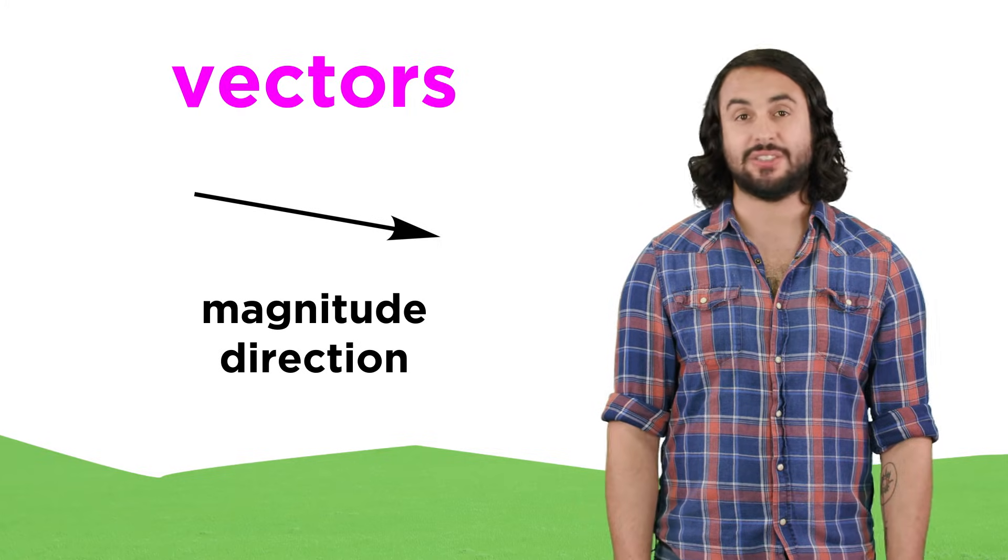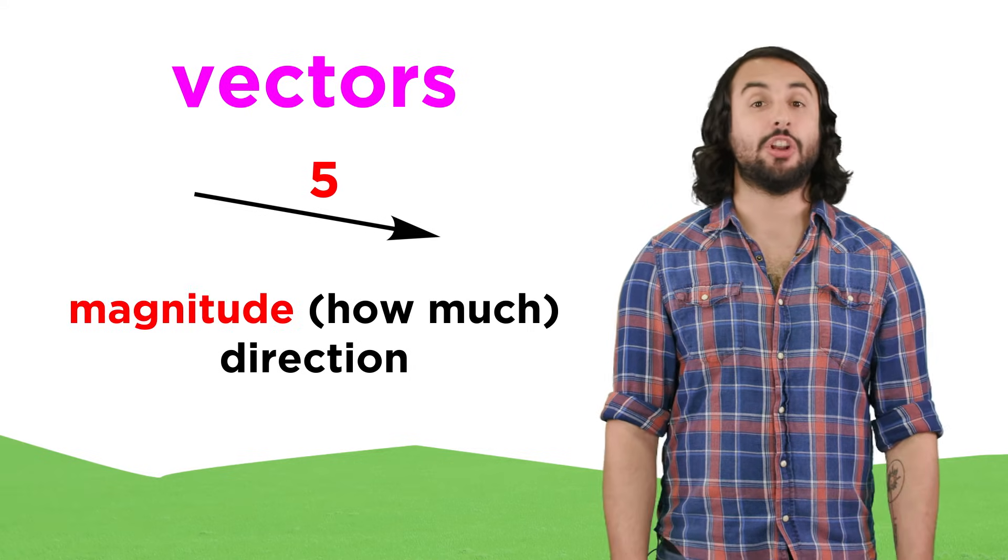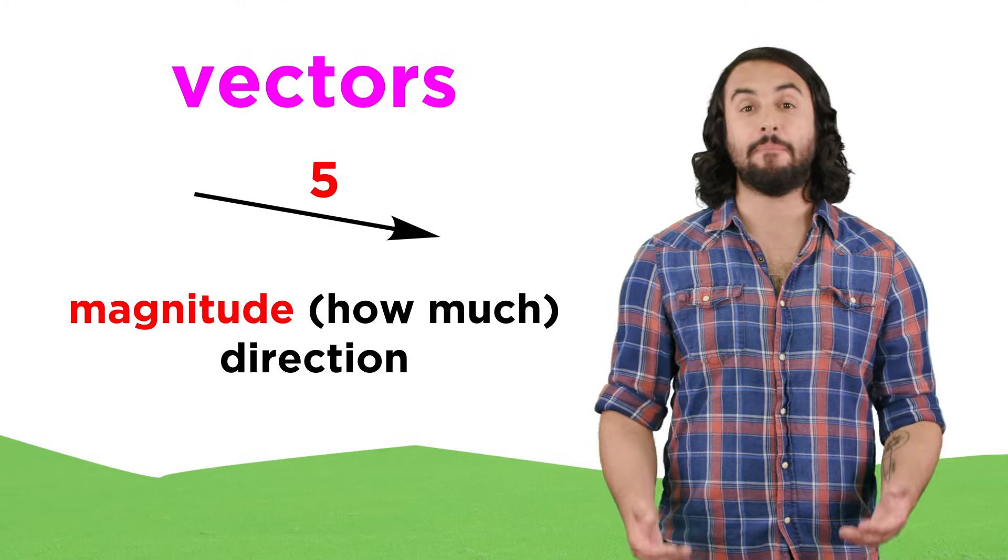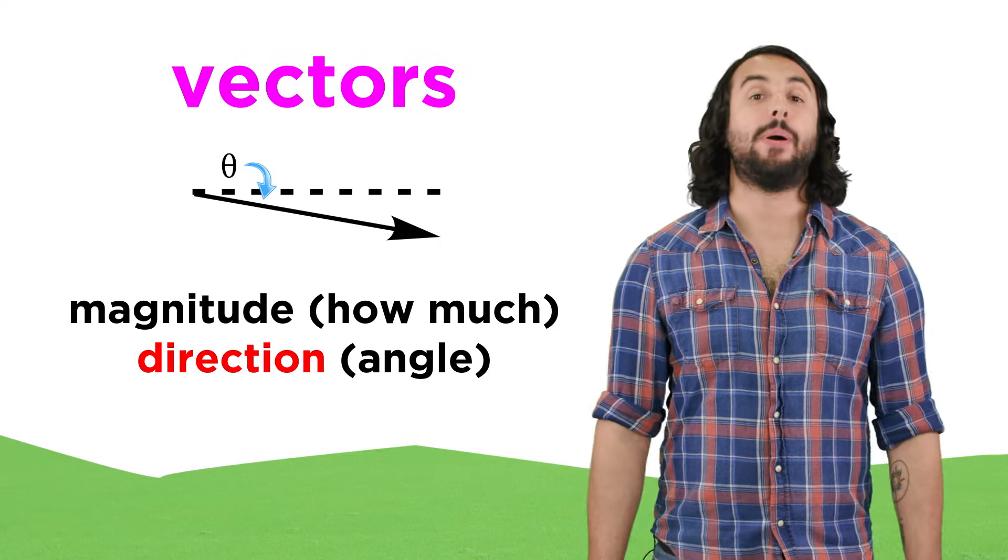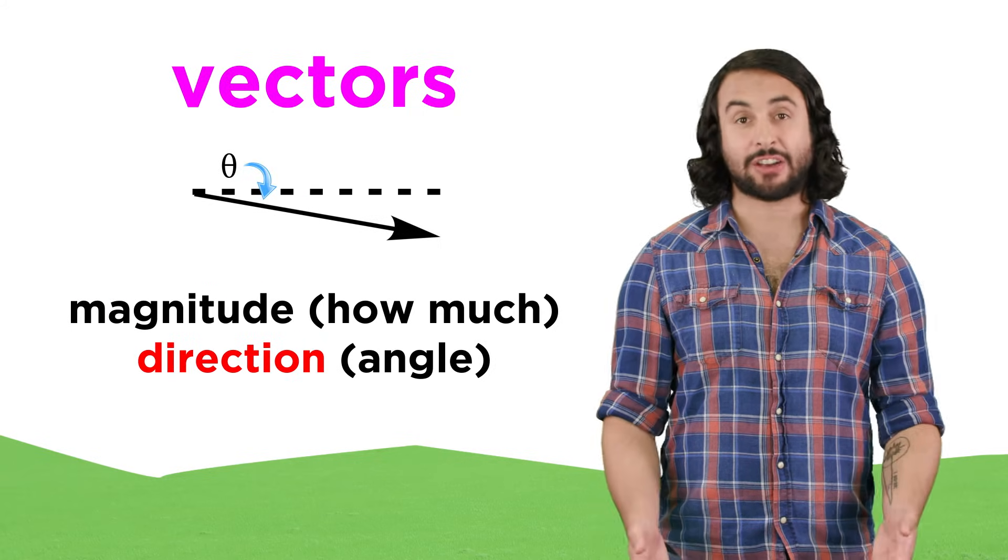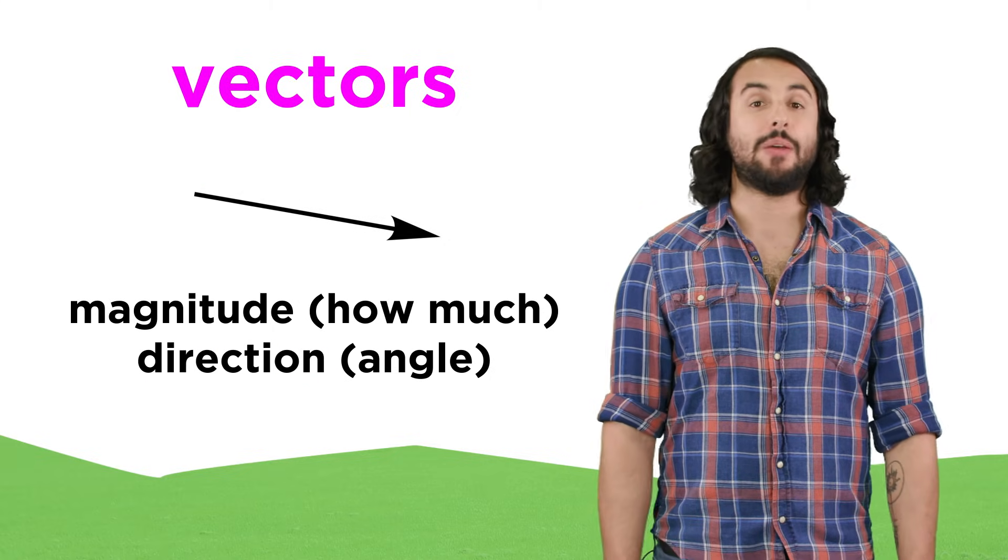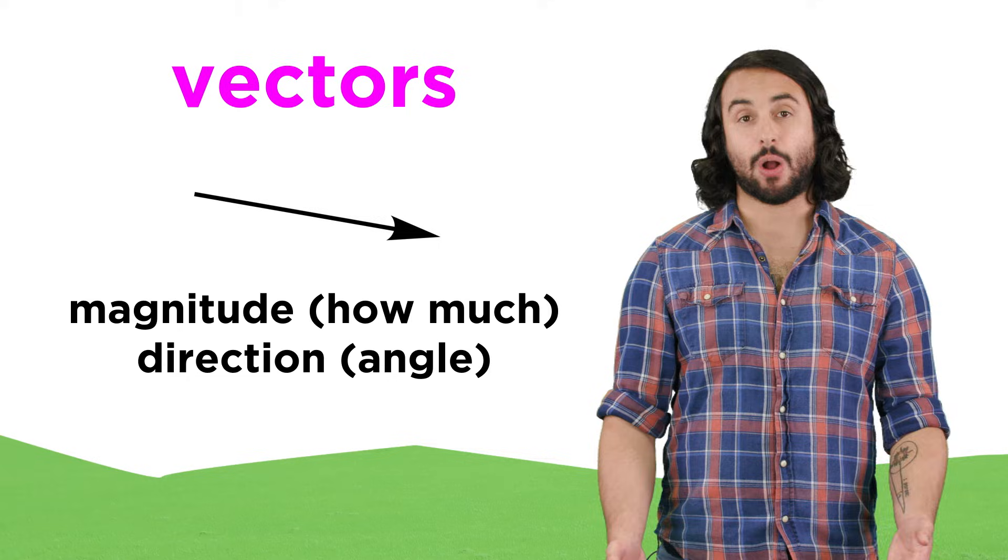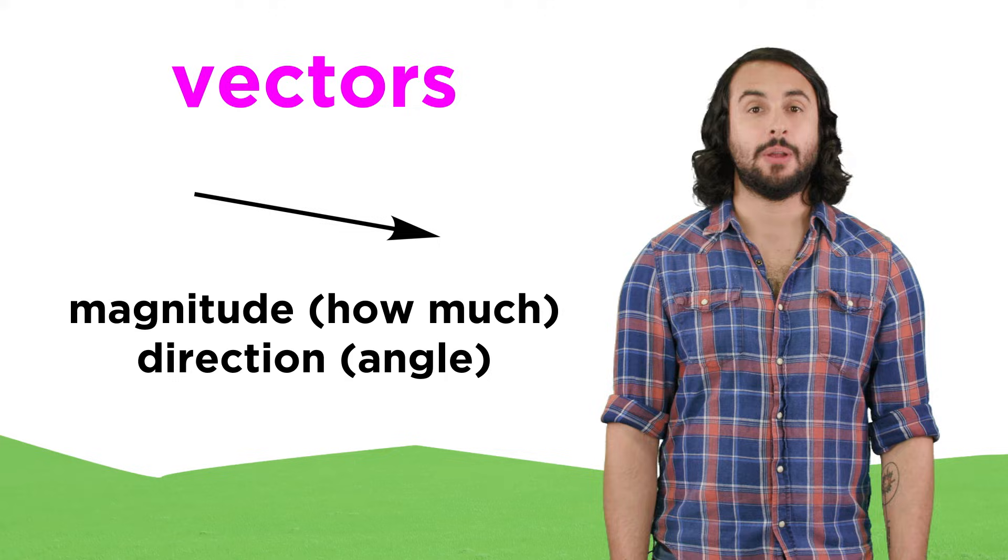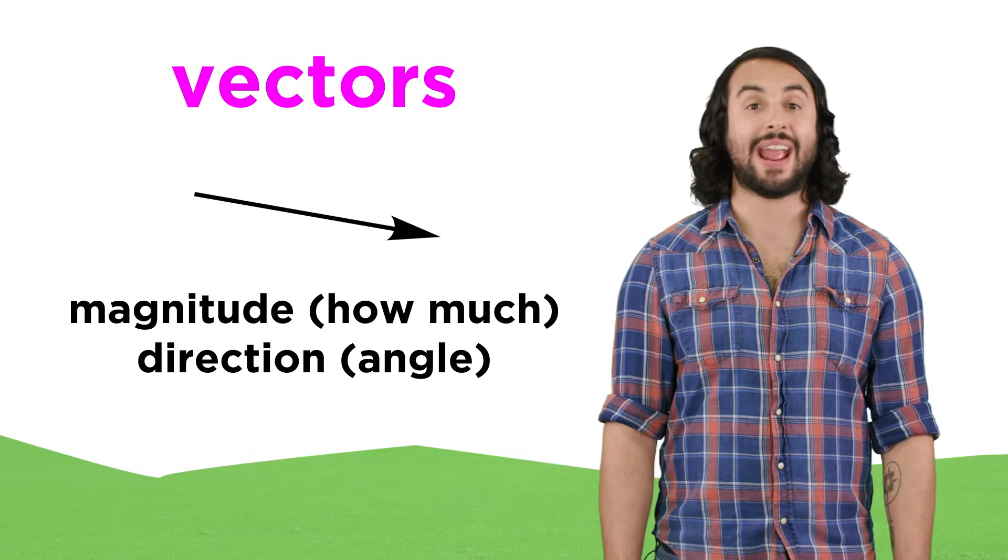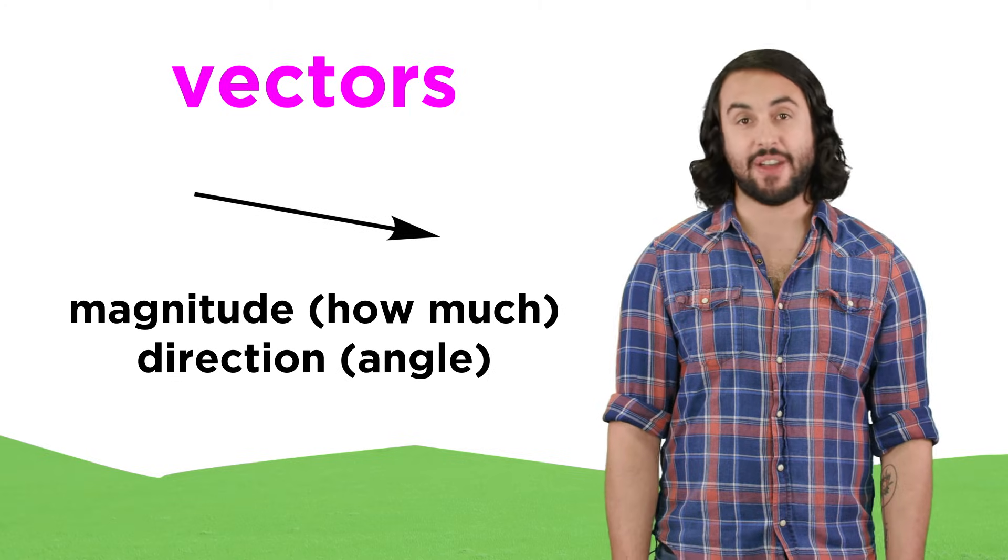This is a mathematical construct that has both magnitude and direction. The magnitude will be a number, so a vector can have a magnitude of five. This is the part that tells us how much, but it also has a direction, meaning five of something in a particular direction. This is why we represent a vector with an arrow. The length of the vector tells us the magnitude, so a longer vector means a greater magnitude, and the direction the arrow points, relative to some axes, tells us the direction of the vector.